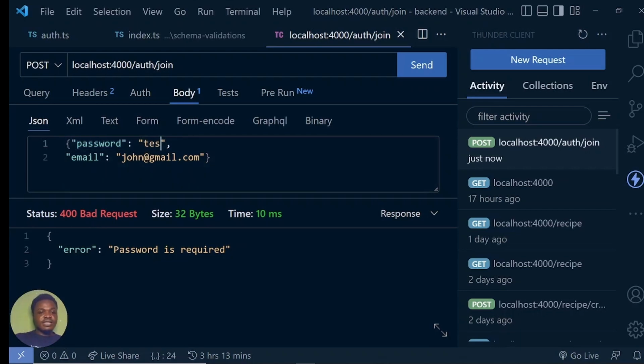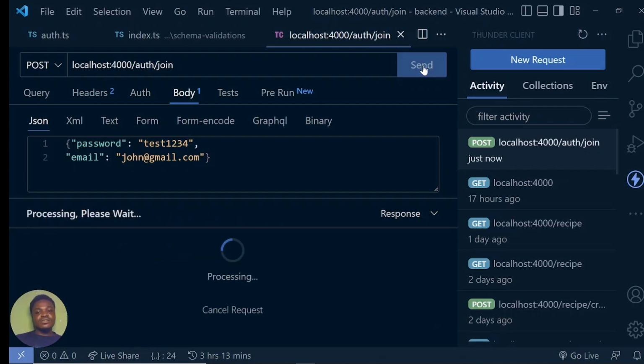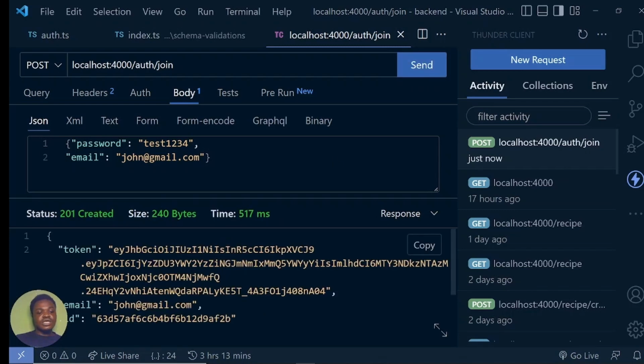So I'm going to say test123. This should create a user with my email and password, because I don't exist already, and then log me in by giving me a token and all that. And when I hit this request again, it's simply just going to log me in without creating me again. So if I click now, it sends me a token. This is my JWT token, and then it says this is my email and this is my ID.